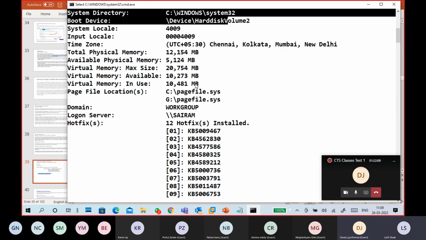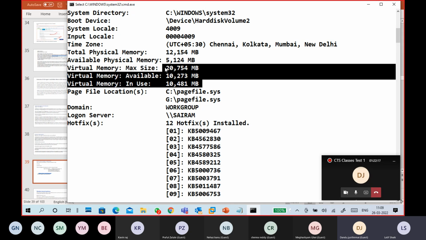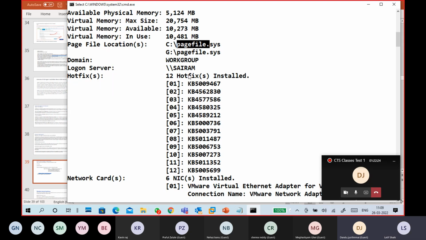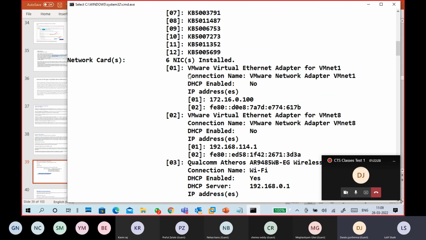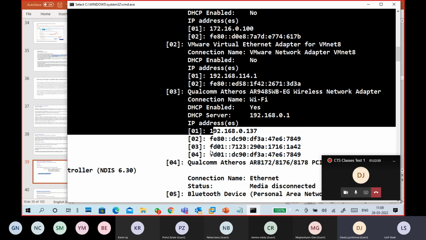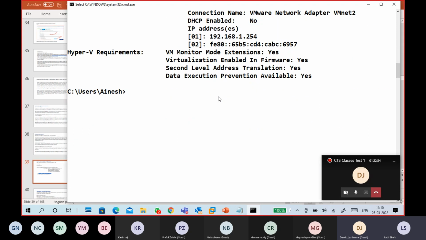Where is your operating system, what is your total memory, available physical memory, virtual memory. Virtual memory is like swap in Linux; in Windows we have pagefile.sys. Some other information about NIC cards, your IP address, is also shown.